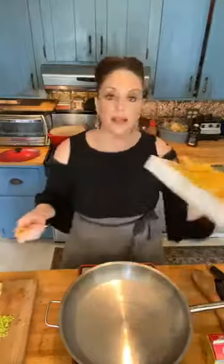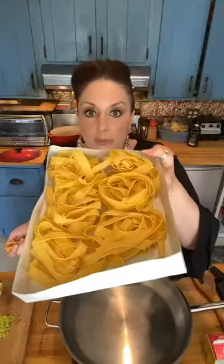Welcome. Pasta al limone today. So I'm just going to turn on — I have my water boiling in the back pretty soon. It's going to come to the boil, and I'm just putting this on medium, because all we really have to do here, loves — I have zested in large, large pieces some of the lemon zest. We're doing our pasta al limone. I'm going to do it today with pappardelle. So I have the salted water in the back coming close to the boil. I'm going to use this beautiful pappardelle pasta that I've had — it's from Wegmans. It's very lovely. It only takes a few minutes to cook.